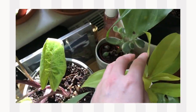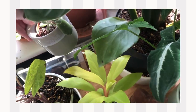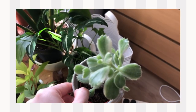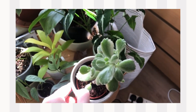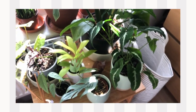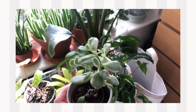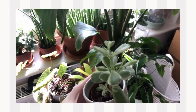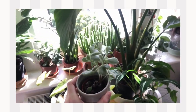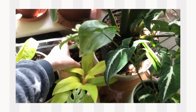Hiding behind that is my only cactus. I think it's a cactus, I don't know, it's a kind of succulent. It's a bear paw cactus because its leaves look like little paws, little feet. It's not doing too great right now. It used to be bushier at the bottom, but the bottom leaves kind of died off and it's kind of stretching. Now, cacti tend to stretch when they need more sun, but it's right here in the middle of a south-facing window, so I can't do much else for it. So, you know, be a drama queen, I guess, I don't care.